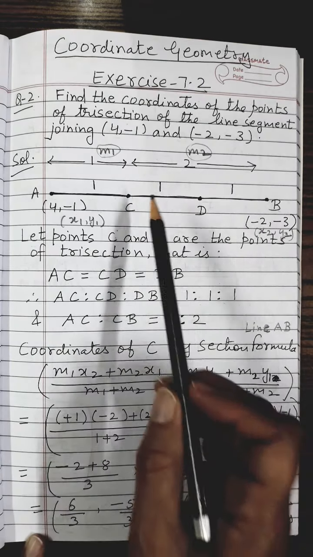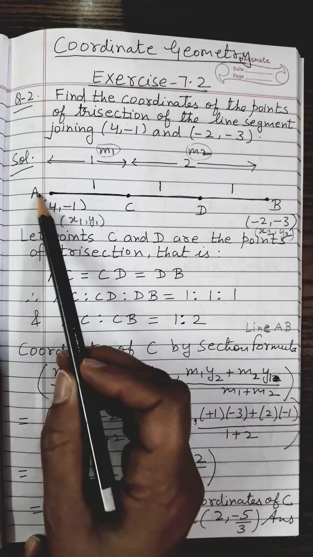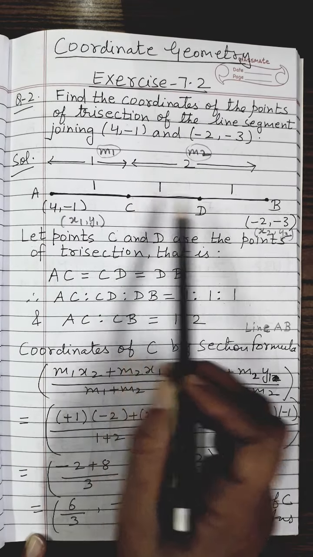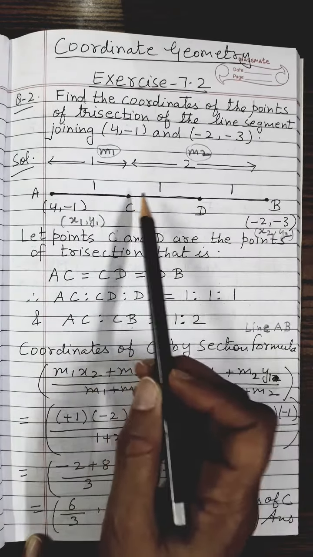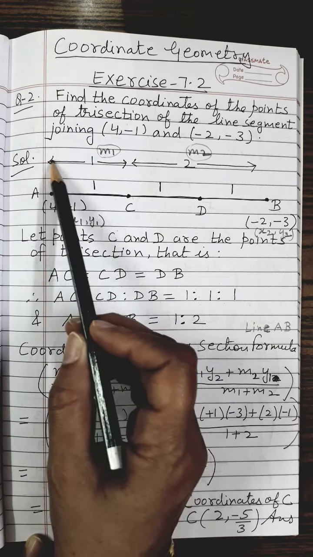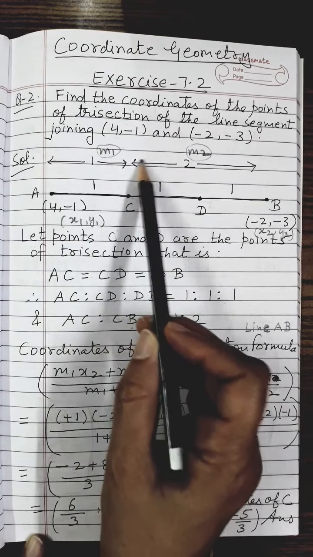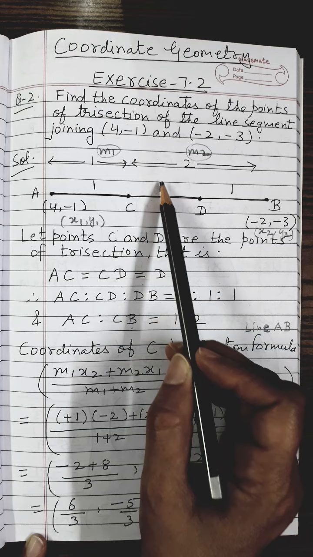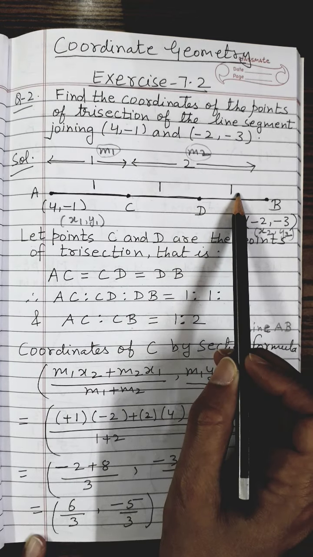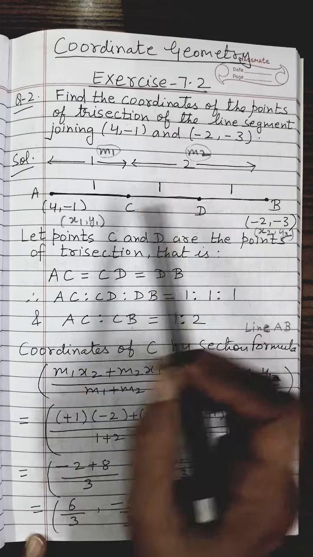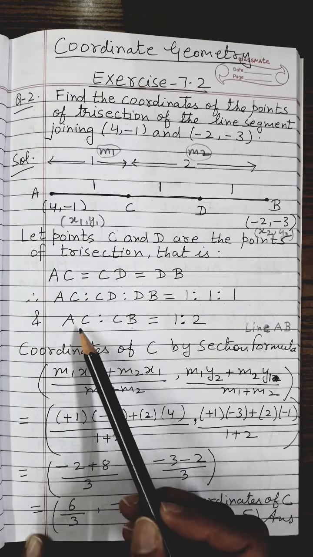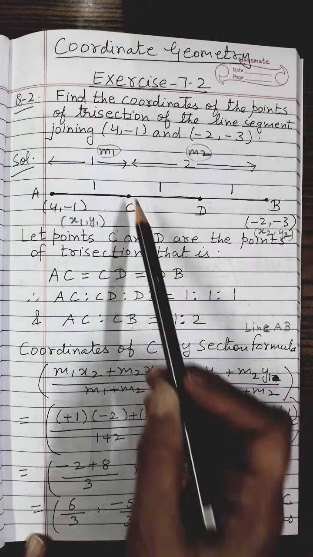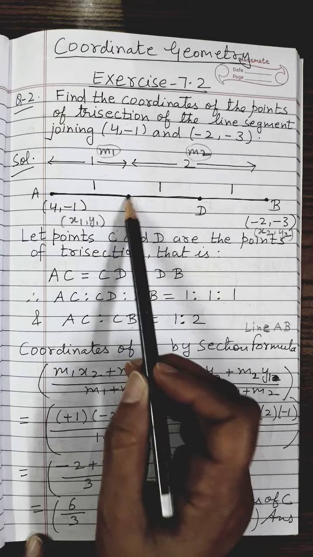Now if I consider only one point, that is only C, what can I say about this line AB? The point C is dividing AC to CB in the ratio 1 is to 2. This is how we see it. AC is 1 and CB is 2. How is it 2? Look at this portion CB. In the CB portion I can see 1 and 1, so 1 plus 1 gives you 2. So for CB I will write down 2. AC is already 1, so that is why AC is to CB is equal to 1 is to 2. This is the ratio when I am considering only one single point C, the AC and CB portions.